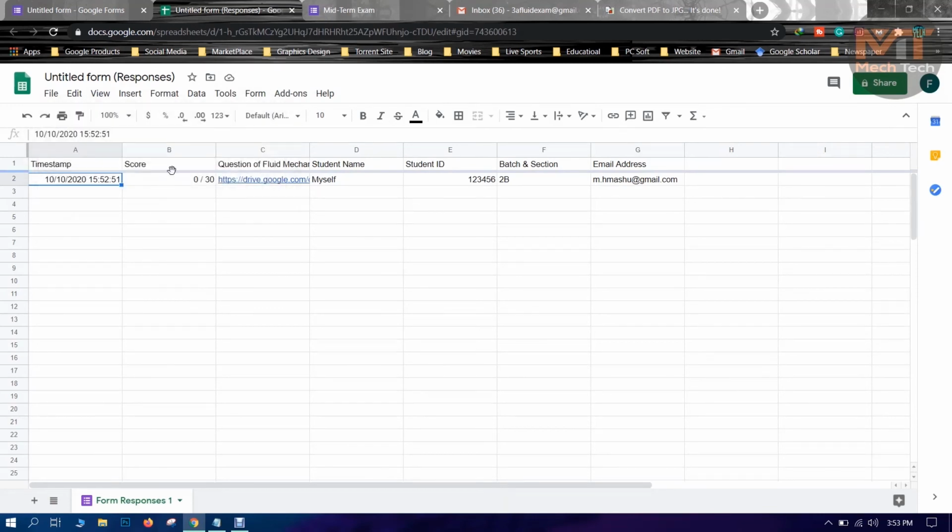There is an option score. There is also a link. This is the link of the answer script of my students. So if I click this link, I can easily see the answer script of my student. So this is a very useful and easy process. I can see my student name, student ID, batch and section, and email address in just one page. So it's really easy to take an online exam this way.